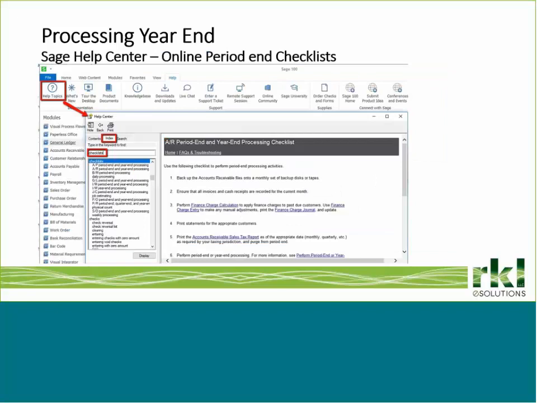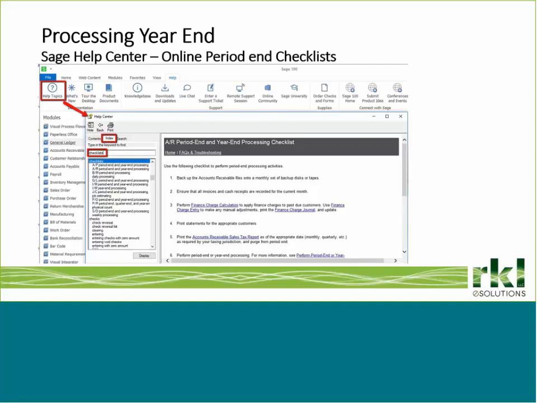If you need additional help with the period end or the year end, Sage has some great online checklists that you can access directly in Sage. So in Sage, if you go to Help Topics and navigate your way to a screen that looks like this, where you can get to the index and type in the word checklists, it'll actually give you a period end checklist for each module.